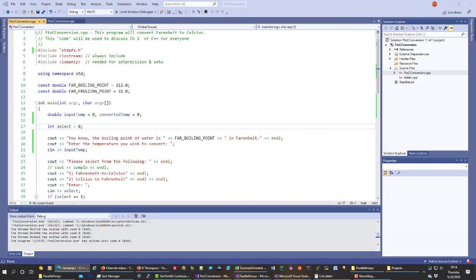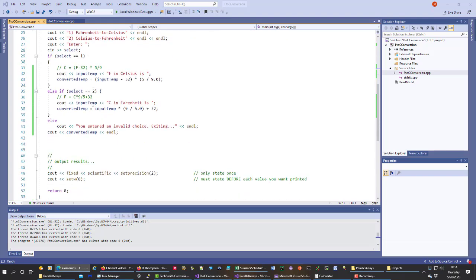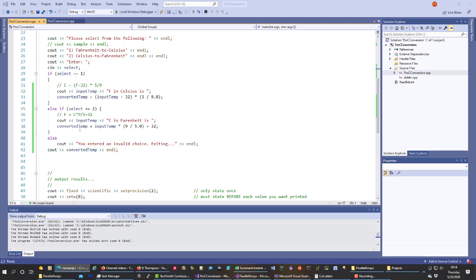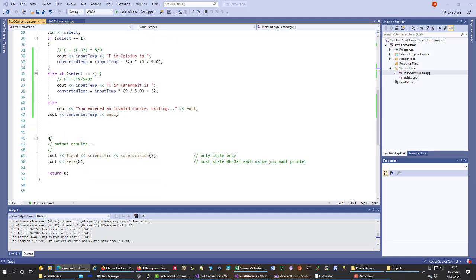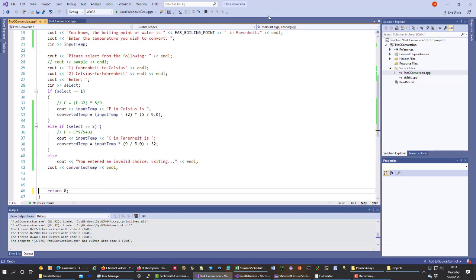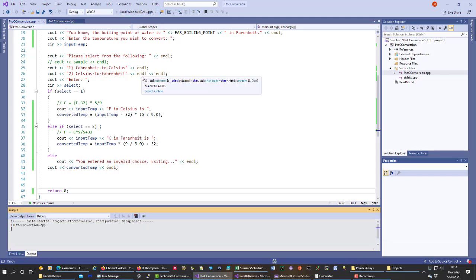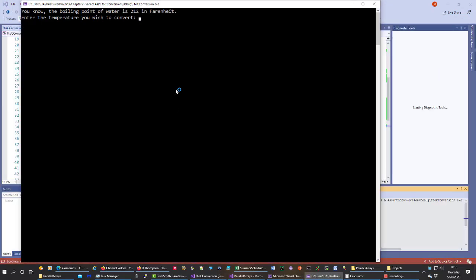And like I said, the way that we use iomanip, the way we manipulate numbers in our programs, is by including iomanip. Right now, I do not manipulate anything. Let's just comment this out down here. Well, let's just delete it. I'm just going to delete all this. Let's run this program, and we will see what it asks for.